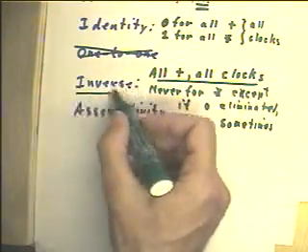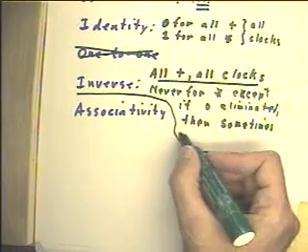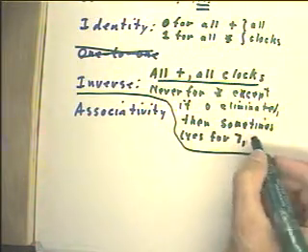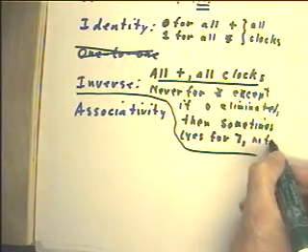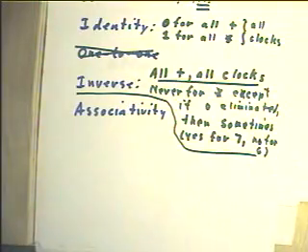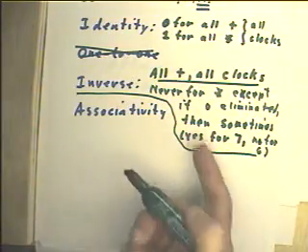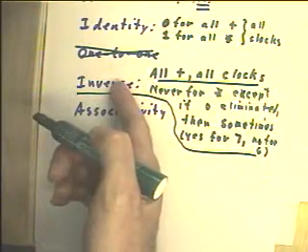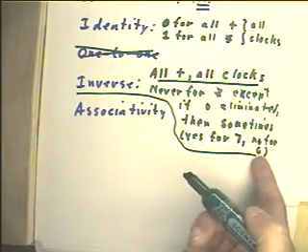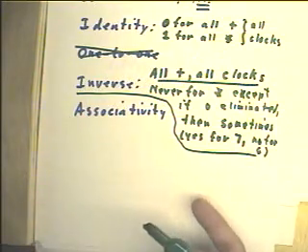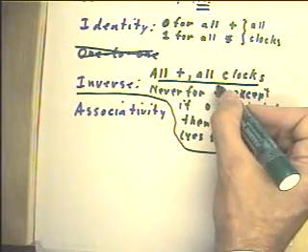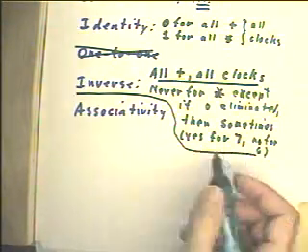Now by sometimes we say, for example, yes for 7, no for 6. 6-hour clock, you do not have the inverse property, because again there are many elements in the 6-hour clock that you can't combine with anything else to get the identity on multiplication. You can't get 1 in many of the rows and columns.